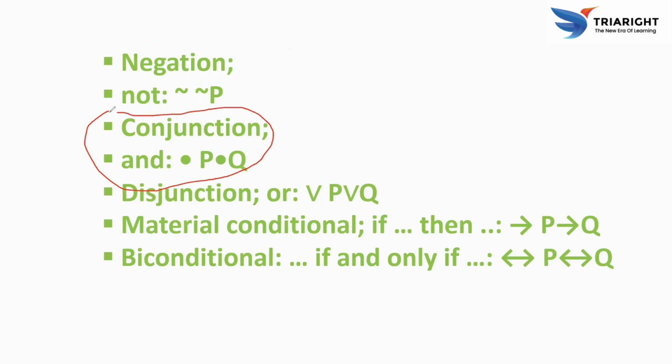So conjunction is nothing but and. We use the and operator, right? And is a condition-based operator. For example, say we have conditions like I want to go to college and I want to write the exam. The condition I want to go to college is P, and I want to write the exam is Q. So both must be done. In that situation we use the conjunction, P and Q.